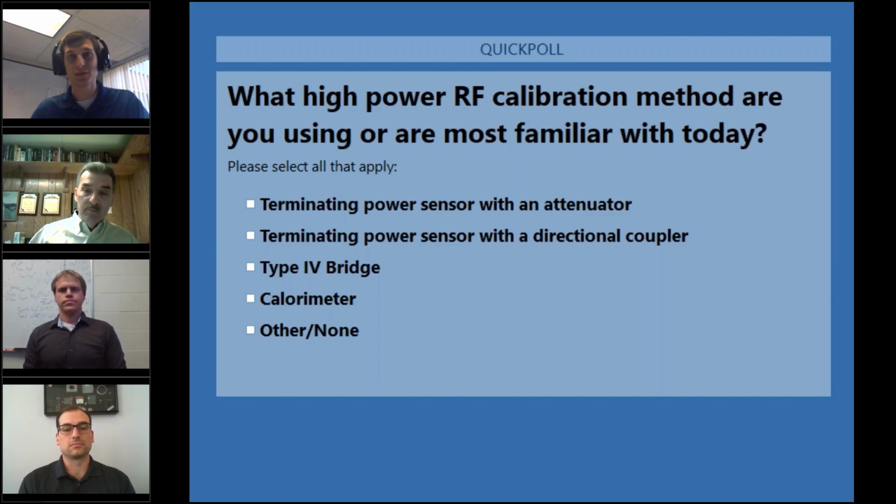And so they need some type of attenuation in order to bring that high power level down to a reasonable power level that can be measured by the sensor. These instruments are typically very broadband and also have a very high dynamic range as well, and that can aid the measurement or can be detrimental to the measurement as well.